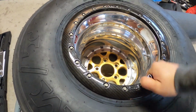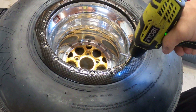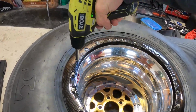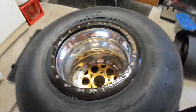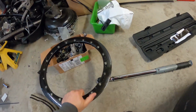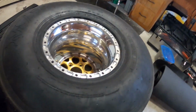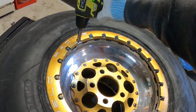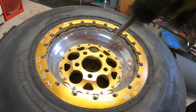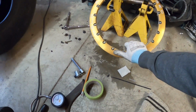All right, so let's crack all these. Okay, so all the rings are loose. One ring is off. Where did that bolt go? Yeah, so let's do the other side. The second ring is off. Let's put this here.